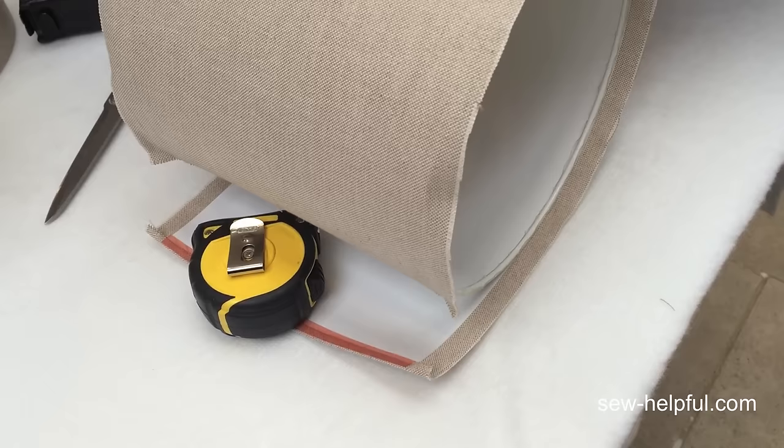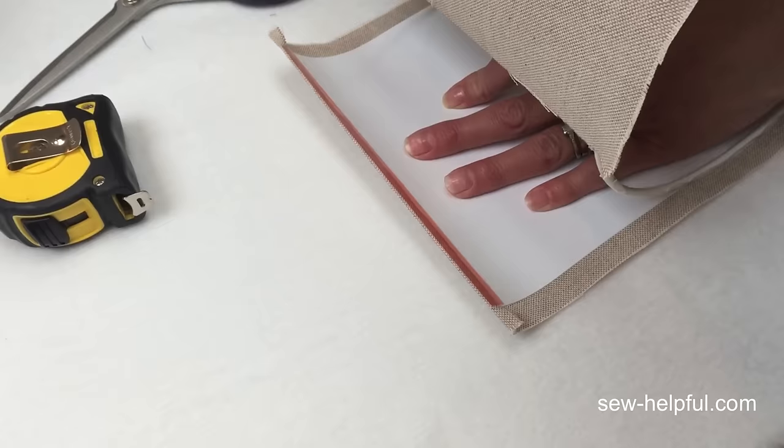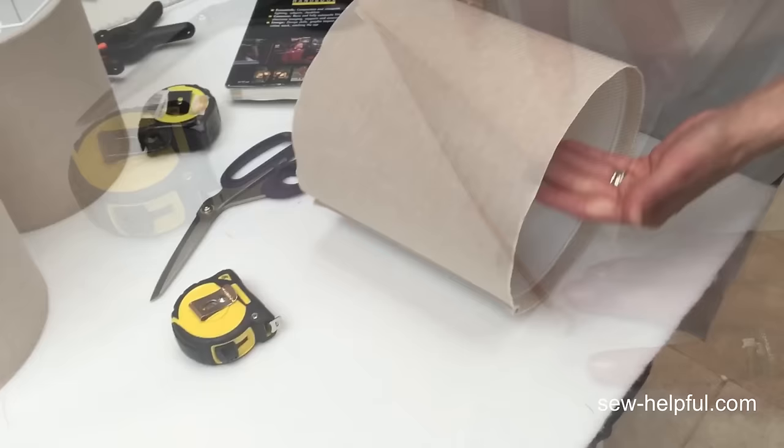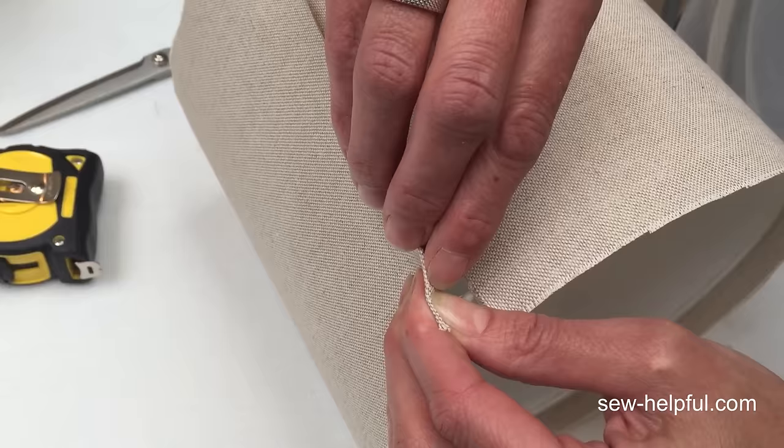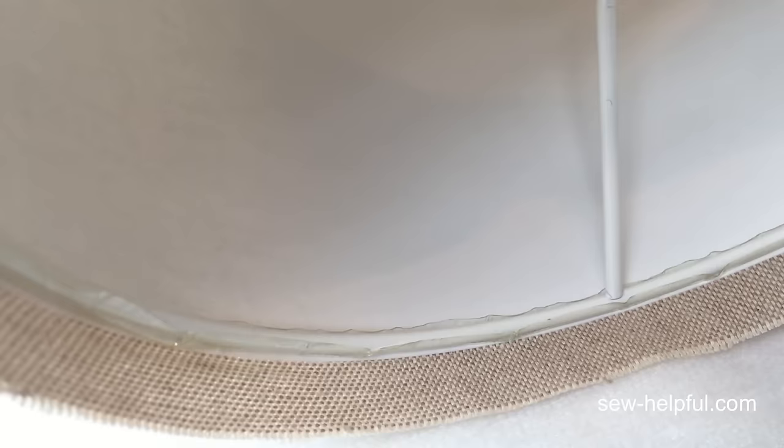Now, as we come towards this end, we're going to be peeling this red tape away so that we've got a sticky edge that we can stick onto this side of the lampshade. I'll get a little bit closer first. We can now take off this pink strip and keep going. And as you can see inside, the ring is just sitting along the edge of the liner all the way around.